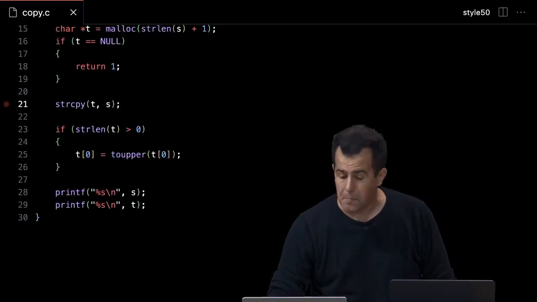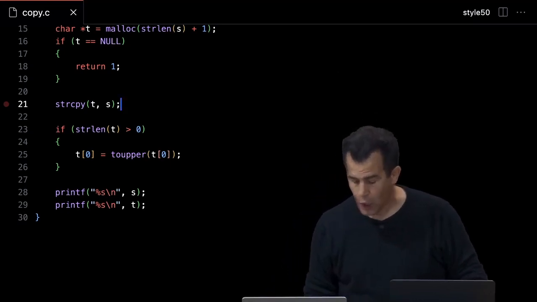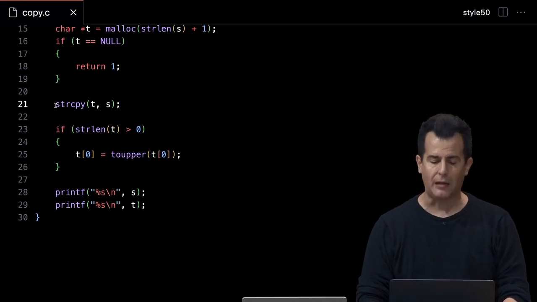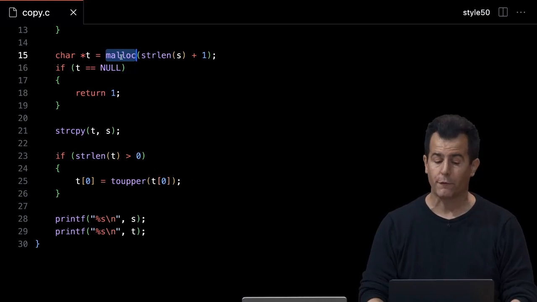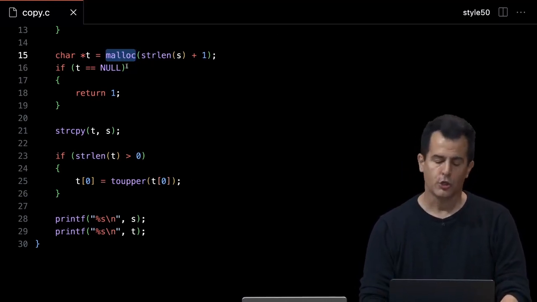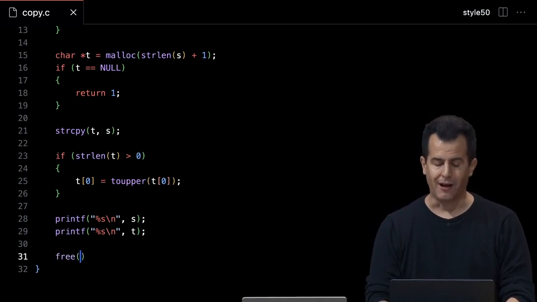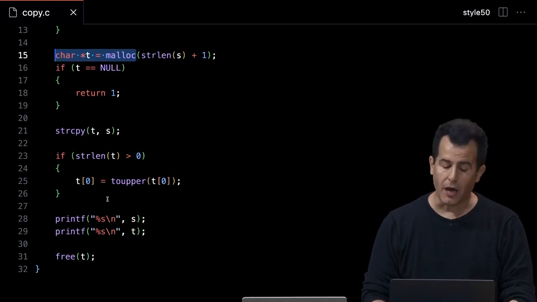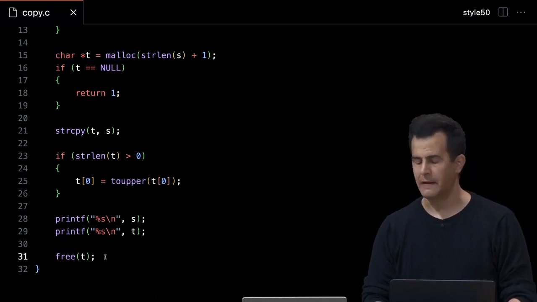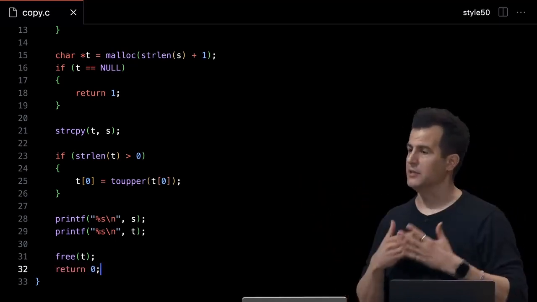So in my case here, if I go back to VS Code, it's actually on me in this language called C to actually manage the memory myself so that when I have called malloc, thereafter, I had better free that same memory. Now, I don't want to free it right away. I want to free it when I'm done with it. So frankly, the very last thing I'm going to do in my program here is call free on t, because t is what I malloced up here. So at the very bottom of my program, I should free t. And then just to be super nitpicky, let me return 0 just to signify success at this point.